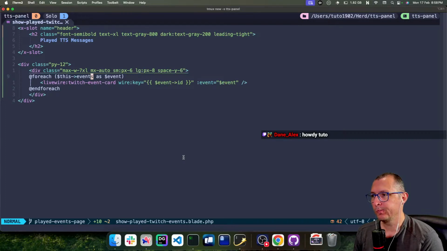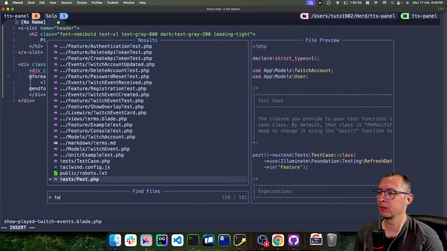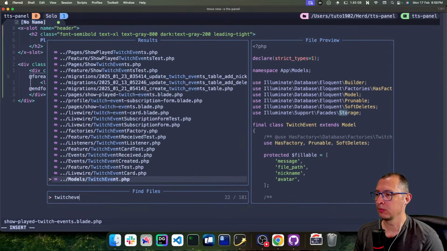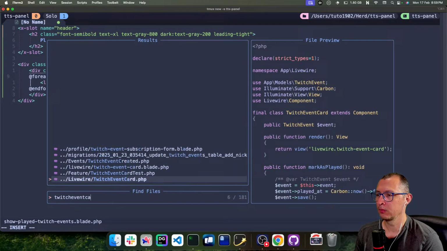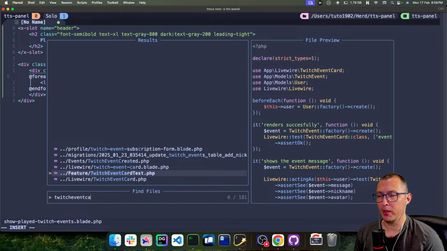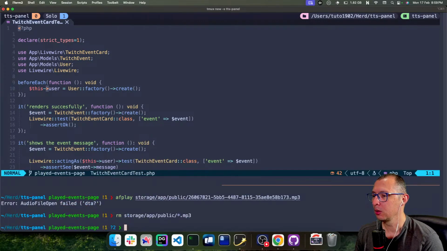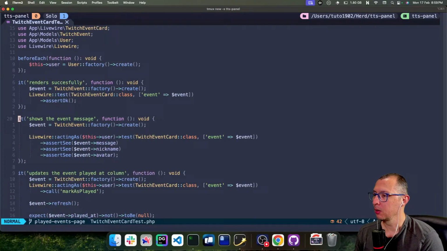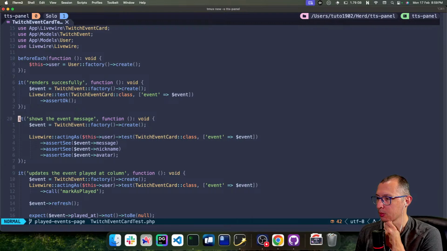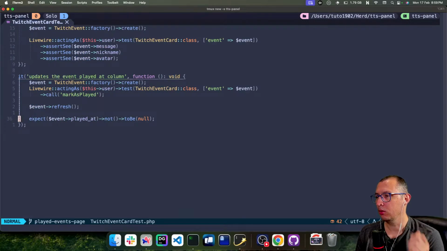Let's see. The component is called Twitch event card. In fact, let's create a test for it first. Test first. Show the event message. No, that's not what I want. Updates the played_at column.